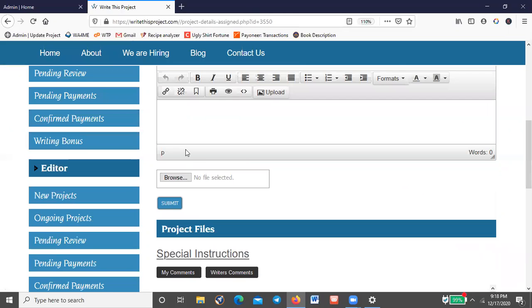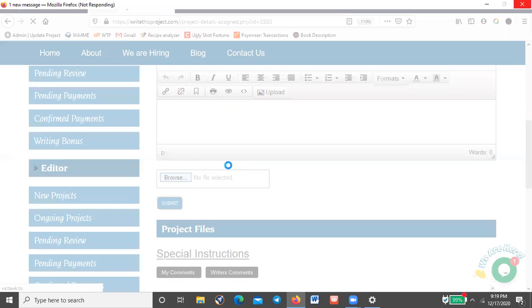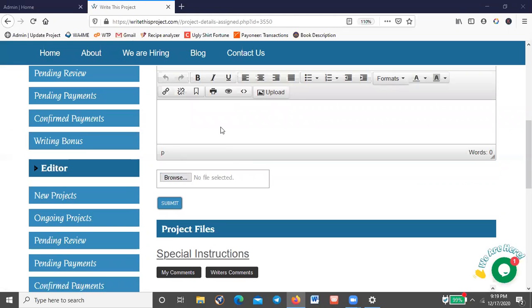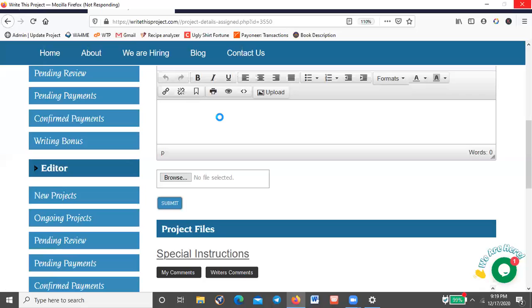If you browse, in this case, you simply need to select the file that you want to upload. Select the file you want to upload. Then here you just type, please find attached. Please find attached, this is the X number of words, for example.